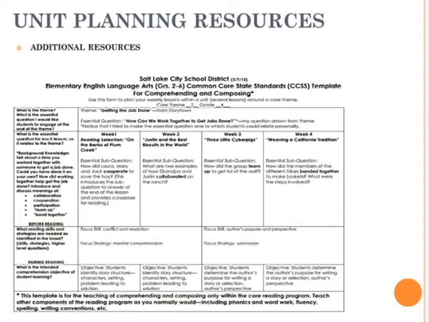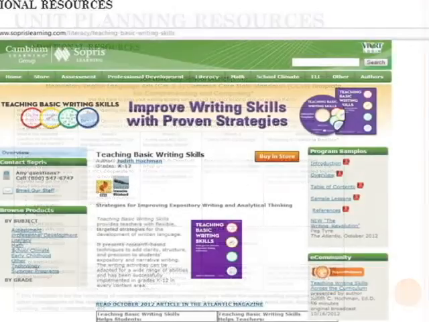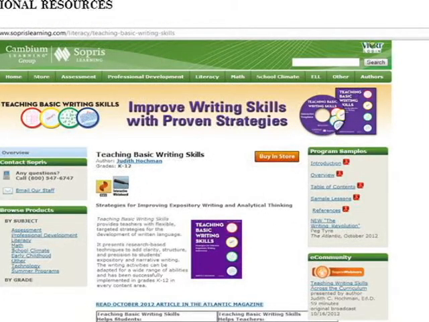In addition, I've recommended to principals and coordinators that schools consider purchasing teaching basic writing skills. Writing is something that is an issue, and this is an inexpensive program that could help students build basic writing skills all the way up through very complex writing skills to meet our needs with Common Core.